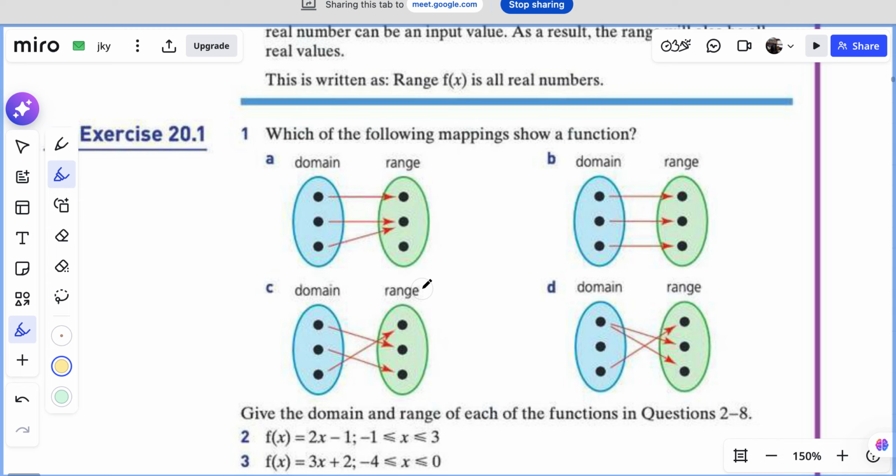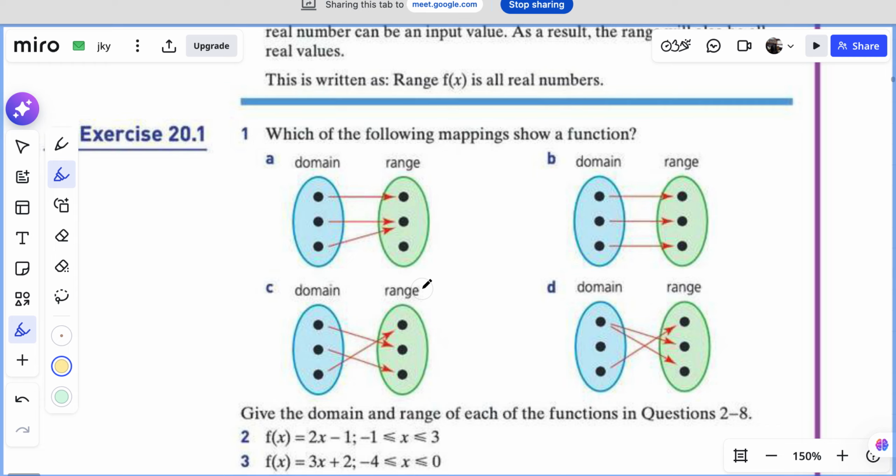Find the inverse of the following functions, and also find the inverse of a number, such as f inverse of 0 and f inverse of 2. First you find the inverse, then you substitute 2 in place of x, and so on and so forth. So now we go to the last but not the least, the composite function.